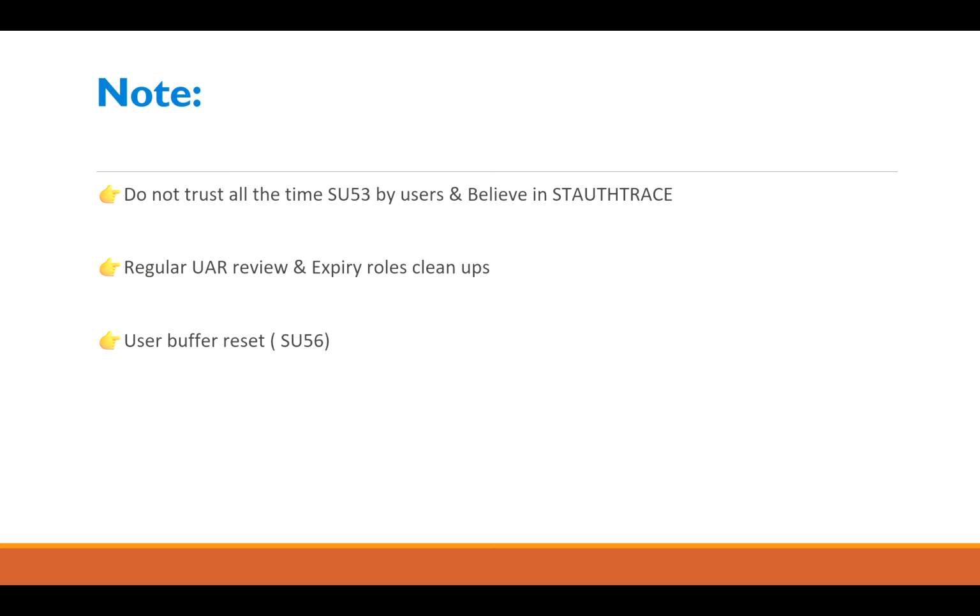So always believe in the trace, because you will get the exact issue and you can see what the user is doing. Sometimes the user will be logging into a different client. Let's say if you have a quality test ID, they will be logging into the development system, and if you have a development ID, they will be logging into quality, and they get confused. That kind of clarification you will get easily. And sometimes they keep entering a different ID and different password, and keep raising tickets saying it is not working, not working.